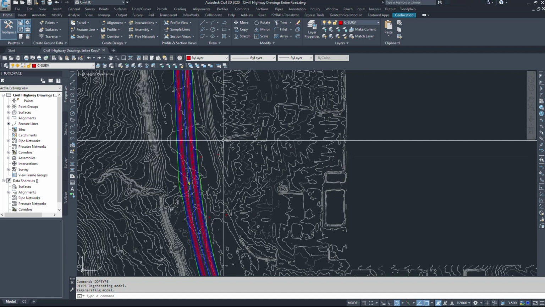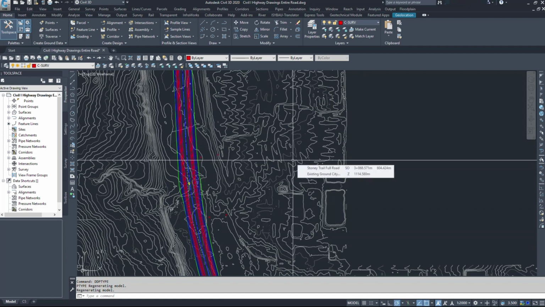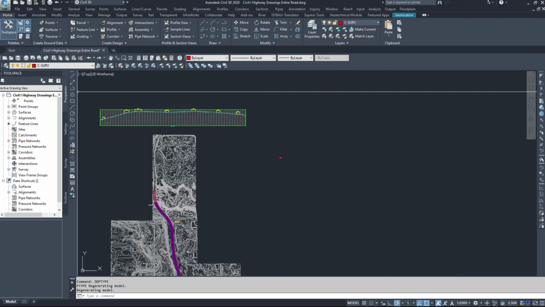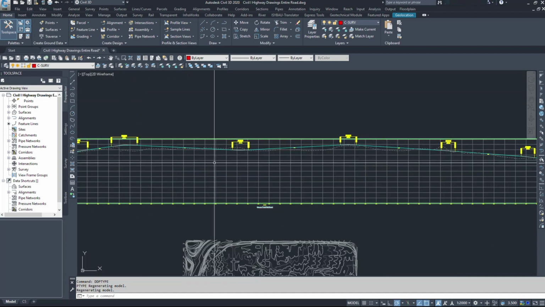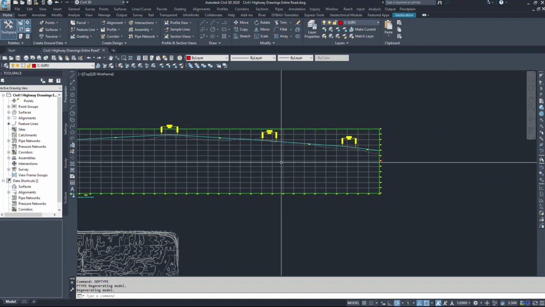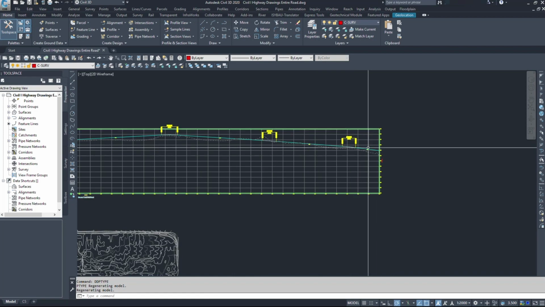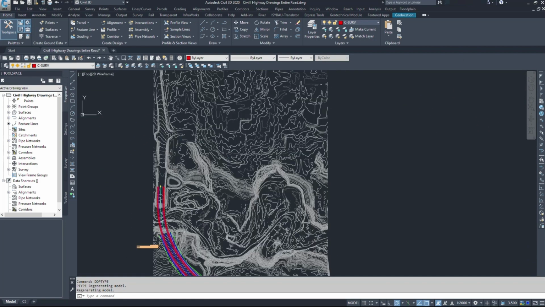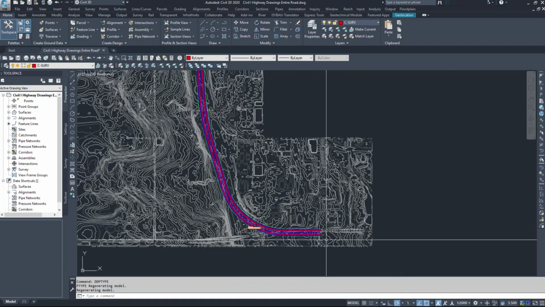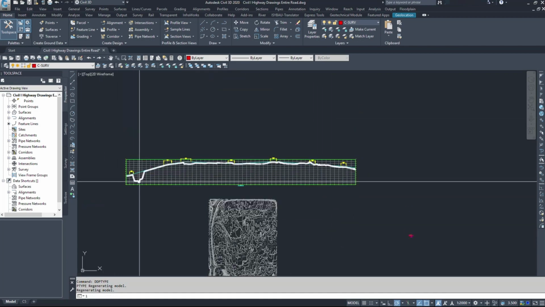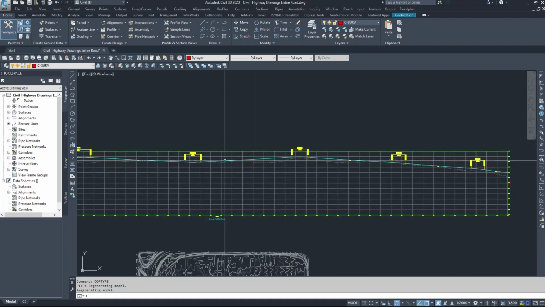But before we do that, we need to figure out where our pond is going to be. So we have to figure out our pond location. So I'm going to take a look at my profile here and notice where there's low points. Starting over here, there's really no low point except down at the east end of the profile, which is the south end of my highway way down here. And this drains off into a creek, so you don't need to build a pond there.